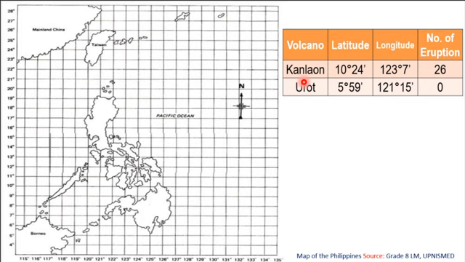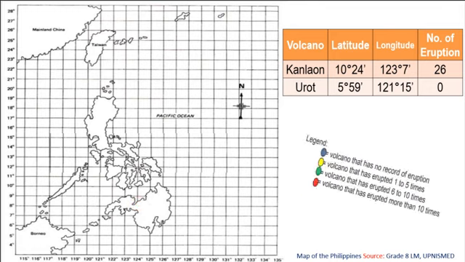So latitude of Canlaon is 10 degree 24 minutes. So on the left side of your map, you can see number here. So find here 10 degree and 10 minutes. And draw a line from 10 degree, straight line, and that is the latitude of Canlaon. Then after that, find that 123 degrees 7 minutes of Canlaon down here. So at the bottom of the map, you can see numbers again, and that is what we call longitude. So 123 degrees 7 minutes is somewhere here. So put a line here going up, and it represents the longitude of Canlaon.